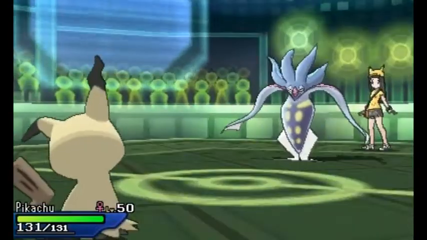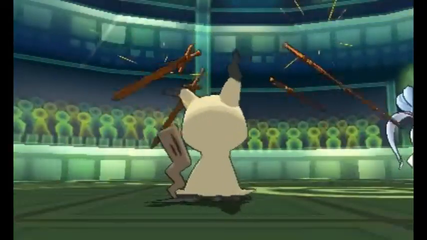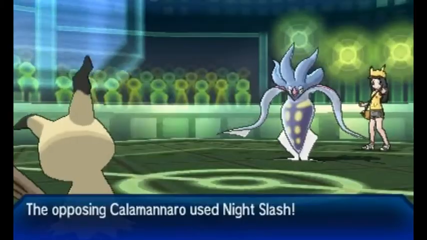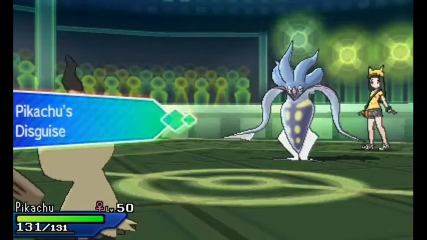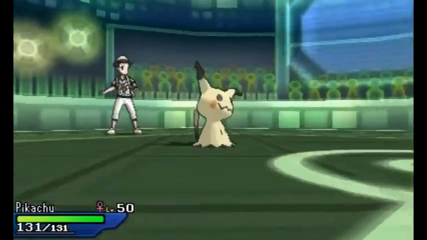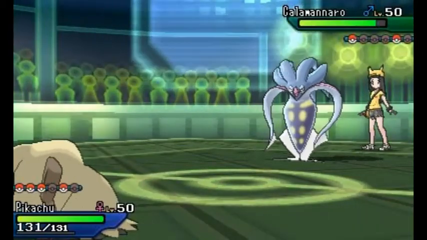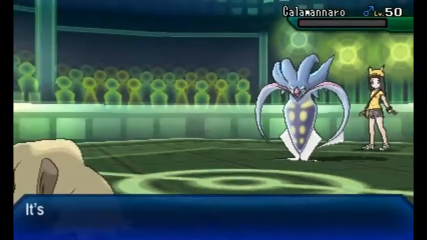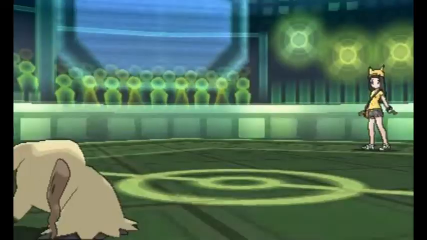I kind of just needed a clean switch, so I'm going to come in here with my Mimikyu, and I am going to go straight for a Swords Dance to get that sharp attack increase, trying to set up to close the match out. She is going to go for a Night Slash here, which is going to, of course, break my decoy, but not going to take any damage because of it. So I am definitely going to outspeed her this turn. I am just going to go for the Play Rough, and despite her defense increase, thanks to my attack increase, that is enough to one-shot kill the Malamar and drop her down to just 1 Pokemon.